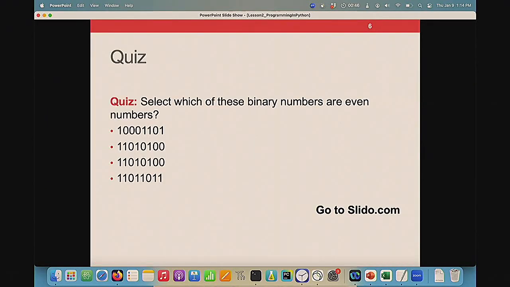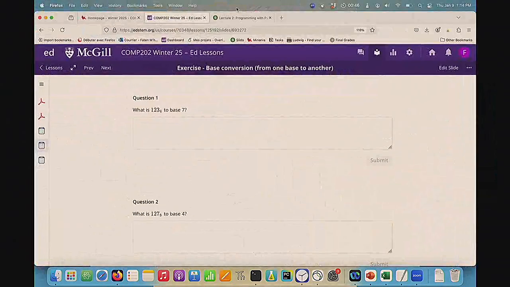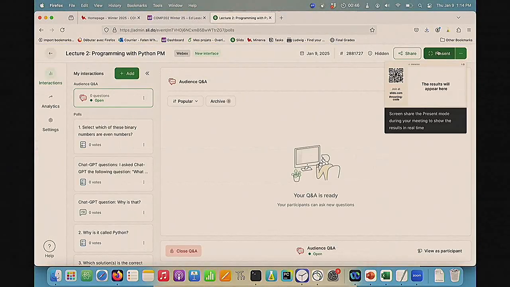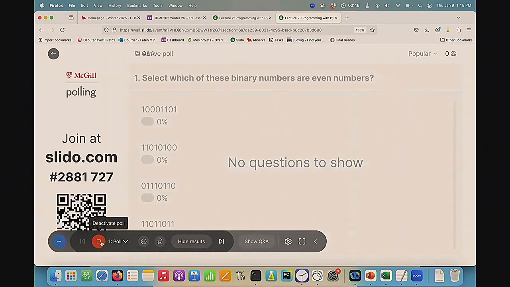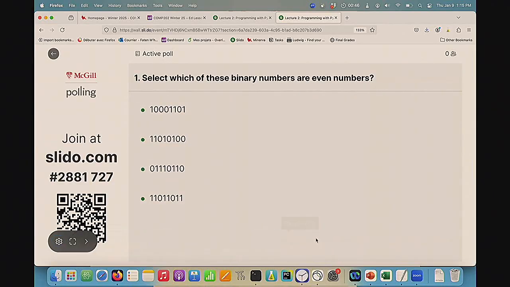Now, let me start with the first question for you. As a reminder, we'll be using Slido a lot, and I'm not going to track you down when I use Slido. It's just for me to get feedback from you and make the course a little more interactive and less boring, hopefully.